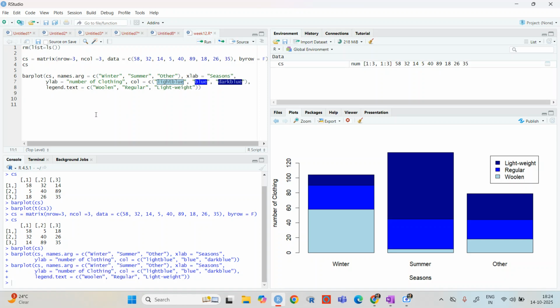Okay, so for the pie chart, let us take an example. We have a lot of examples where we can divide.